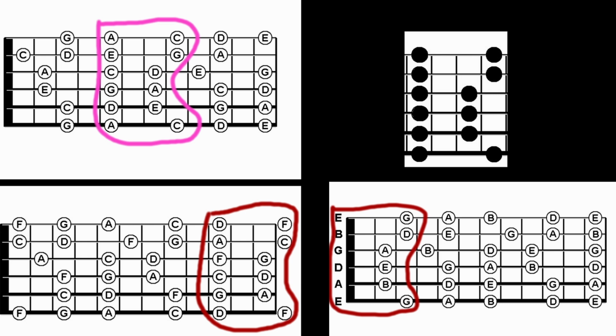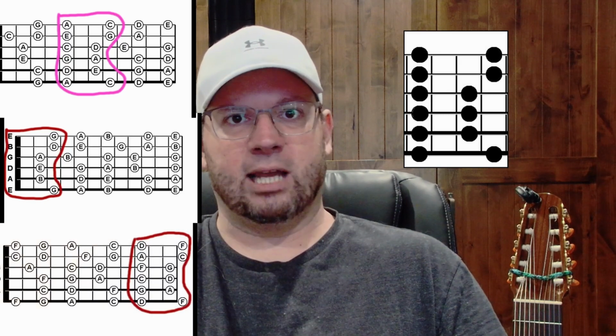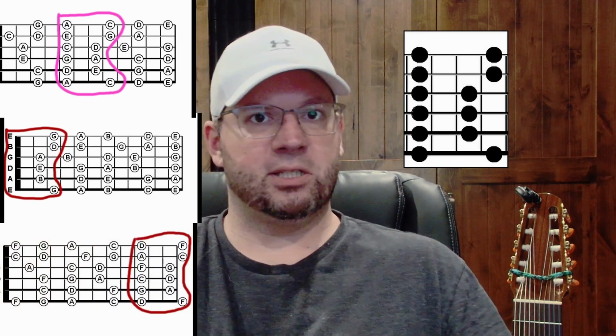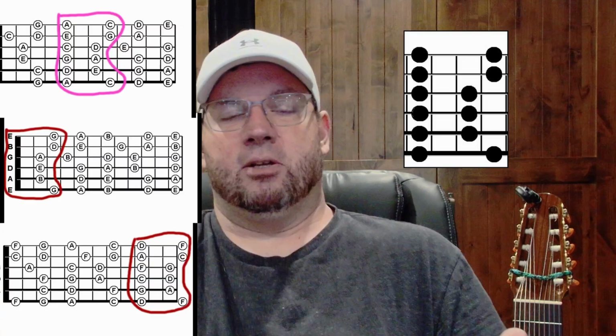And I'm only using the natural scale, but this should reveal something to you. This dot pattern that you see is very misleading because it's not giving you the full picture. So if you are using books or looking at resources online that just show you black dots, just be informed that you are not going to grasp what's really happening with just black dots, because as you could see from the visual examples, we have 3 different patterns that are exactly the same appearing in different places of the neck, and all I'm doing is subtracting notes.